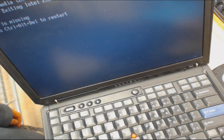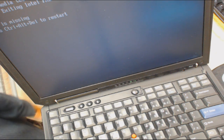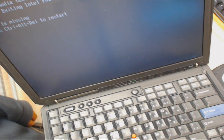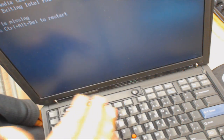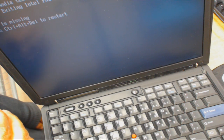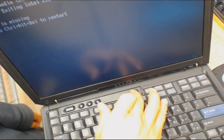You can actually install operating systems off of a network if you do not have a CD, DVD, USB, or back in the day floppy disks. You can actually boot off of a network, so if I have to, I could install Windows off the network. Setting up PXE isn't that difficult. Let me try this other USB slot. You should learn ways. You should start thinking outside of the box.